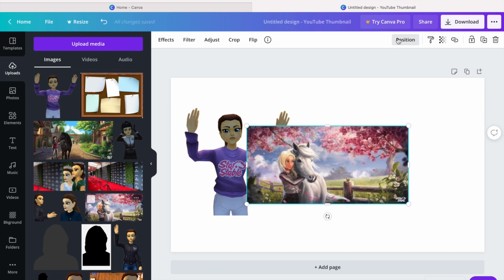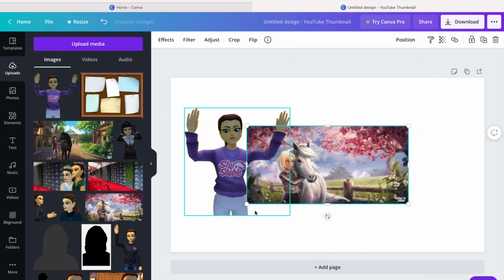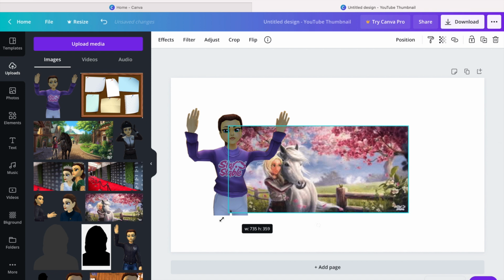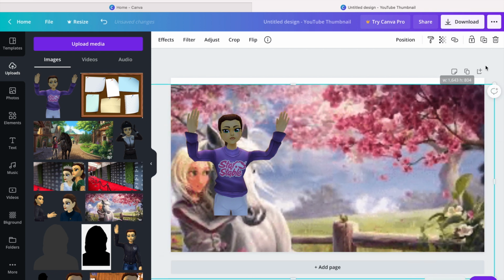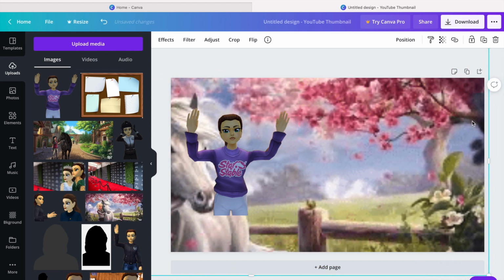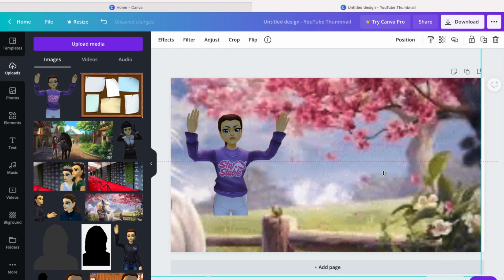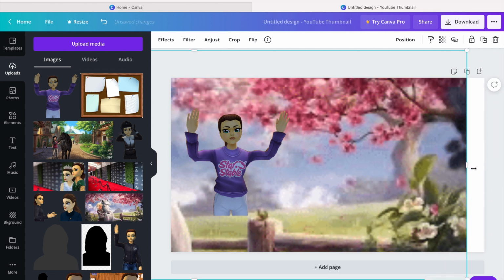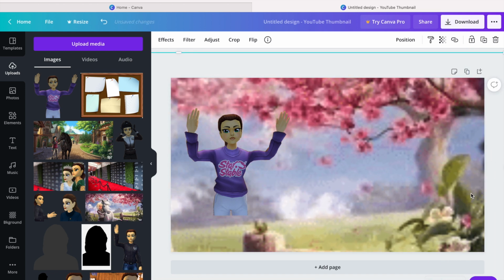I'm going to click position and send it to the back so that my sticker is covering it. It's okay that this isn't the best quality. I just copied and pasted it into here. I didn't download it or anything, so that's why it's a bit blurry. You're going to want to blow it up to wherever you feel fits. I like to make sure that not a lot of background stuff is in there at all and just really make it so that it is front and foremost, and Avery, my character, is the only thing you can really see. As you can see, the quality is very bad now, but that's okay.